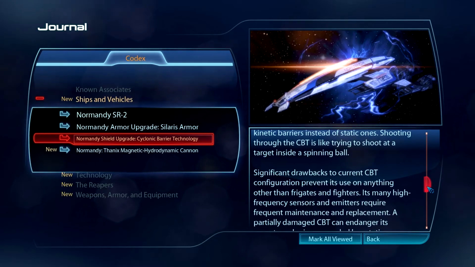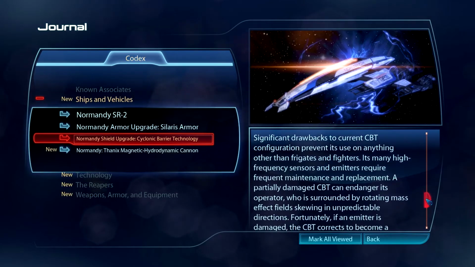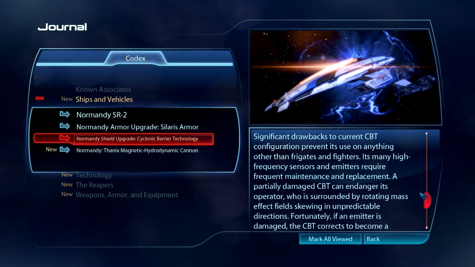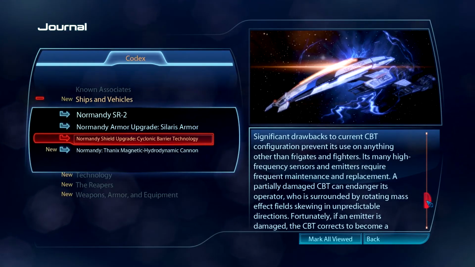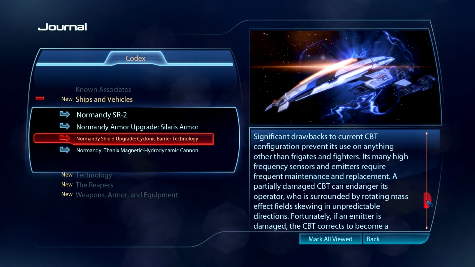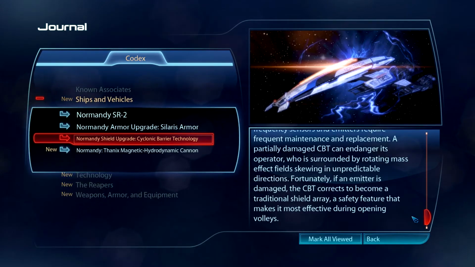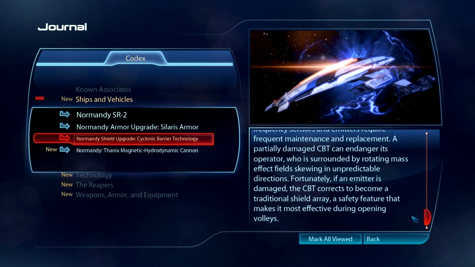Shooting through the CBT is like trying to shoot at a target inside a spinning ball. Significant drawbacks to current CBT configuration prevent its use on anything other than frigates and fighters. Its many high-frequency sensors and emitters require frequent maintenance and replacement. A partially damaged CBT can endanger its operator, who is surrounded by rotating mass effect fields, skewing in unpredictable directions. Fortunately, if an emitter is damaged, the CBT corrects to become a traditional shield array, a safety feature that makes it most effective during opening volleys.